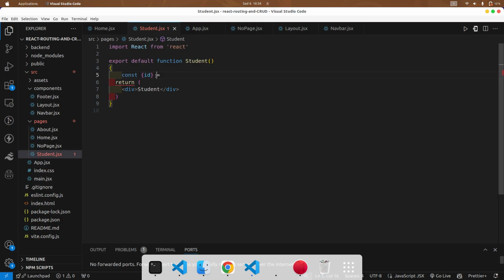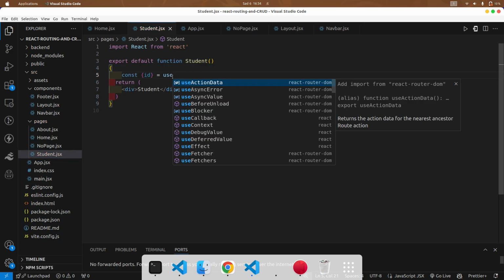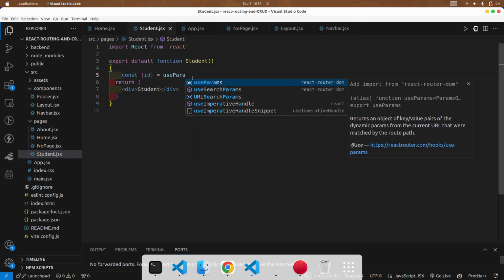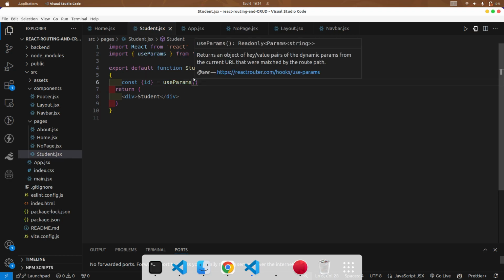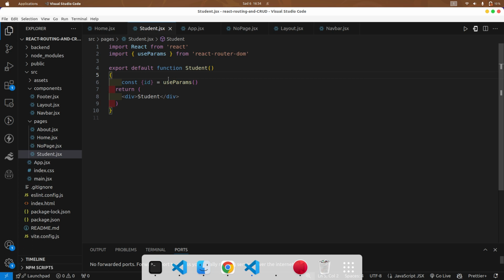All right? Yes. So I'll say ID. That is what we call destructuring. Remember, you can have multiple values in the routing. So that's why you can pass an ID and something else. And then I would say is equals to use params. So use params again is a hook that comes with React Router DOM version 6. It enables you to get a dynamic value from the URL. So you can see here now, I can get this, and then inside my student, I can try to display it.